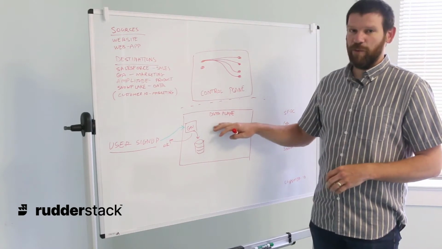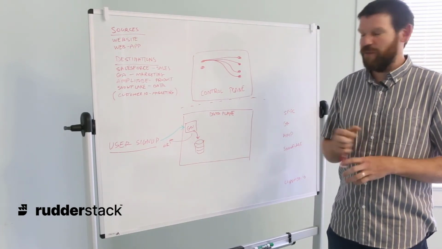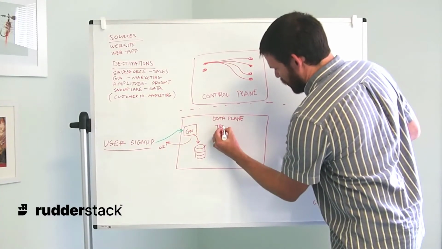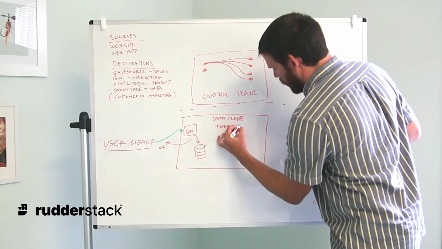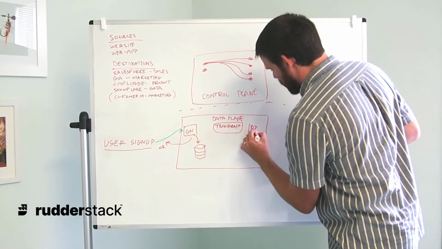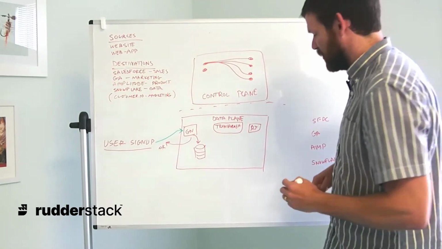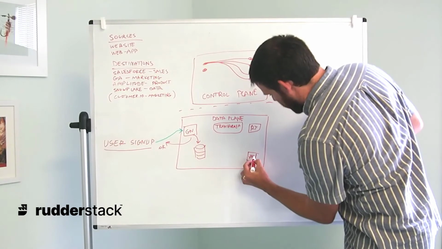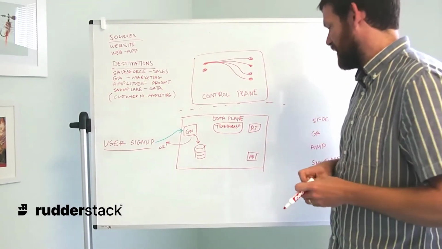Once in the RudderServer, we have a number of different services that are a part of the data plane that will have various roles within it. Most notably, we have our transformer, which is going to be responsible for getting our data in the right format for downstream tools. And then we have the router, which is what's going to be responsible for routing all of those transformed events to the downstream destinations. We also have a warehouse service, which is going to treat warehouse and batch destinations a little bit differently, and we'll discuss that in a second.